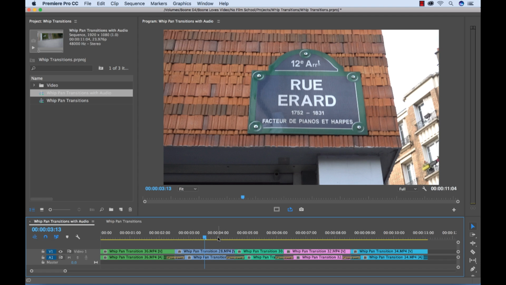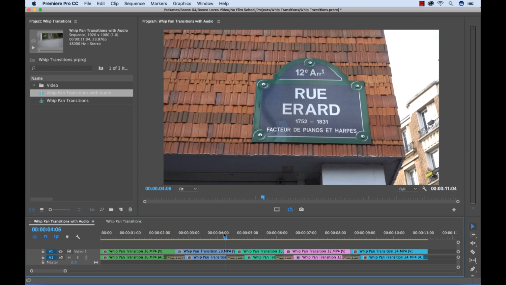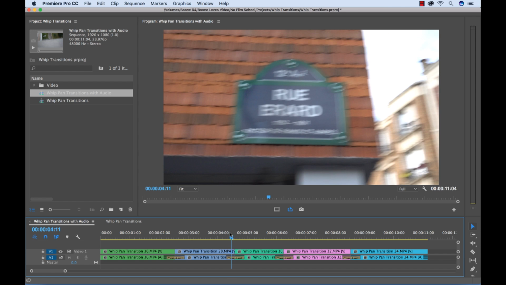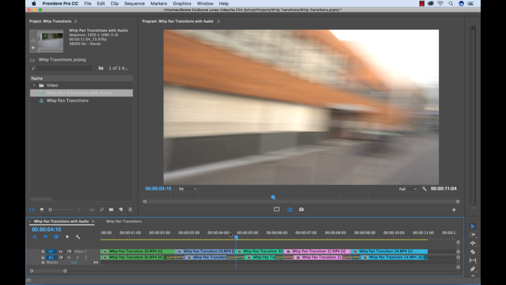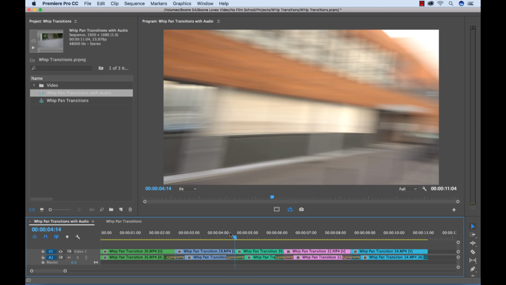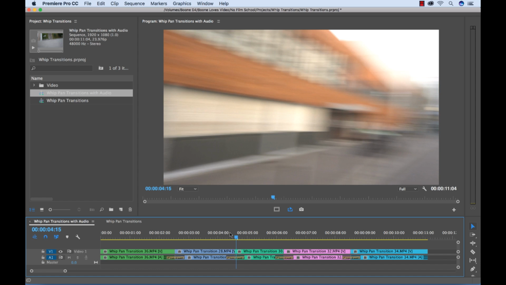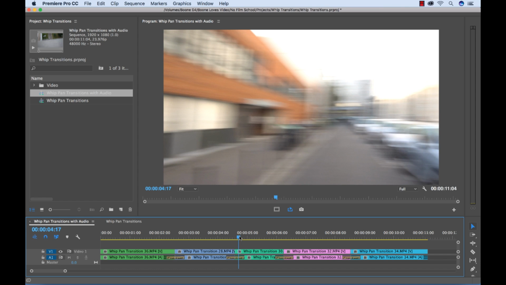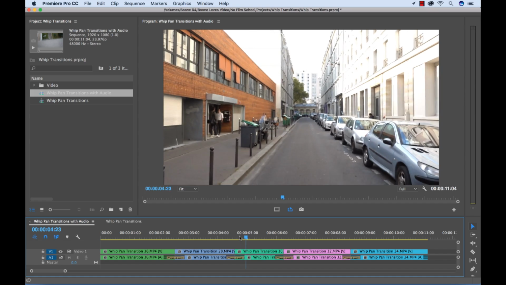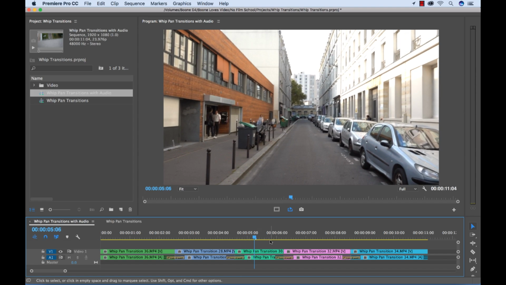And the other important note on speed is that I always like to do my whip transitions quite fast. And the reason I like to do them fast is because it gives me extra motion blur when you snap that camera around. And motion blur really allows you to hide that cut. If you look here, the cut happens right here. But since our shots are blurry, it kind of hides it quite well. And also, a quick pro tip, to achieve more motion blur, you want to shoot at a slower shutter speed, and then you'll get more motion blur. This was shot at a relatively low shutter speed. I had to manually adjust that.